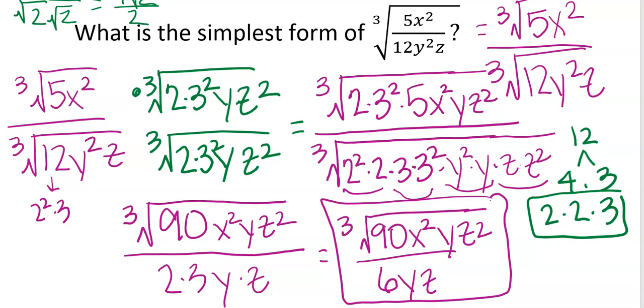Okay, so if there was a 4 out there, we would have had to make all of these have 4 things in them in order for it to cancel, or 5 things if there was a 5. I don't know how ugly these get in your assignment, but just so you know, whatever the exponent on the outside is, that's how many you need in order to take it out. So that's what these are going to kind of look like.